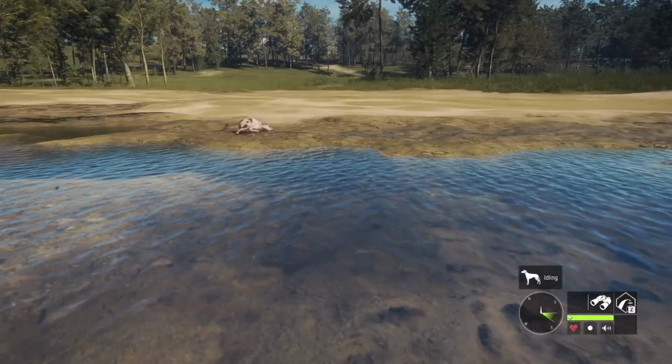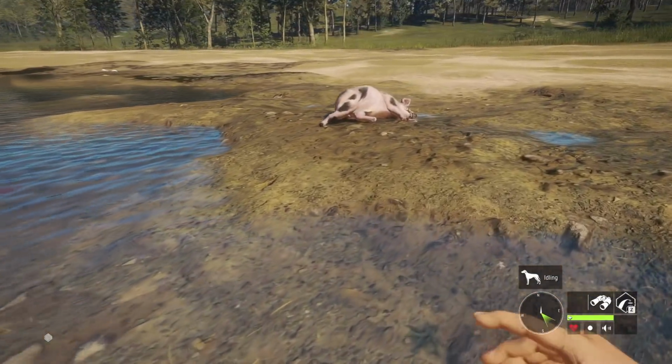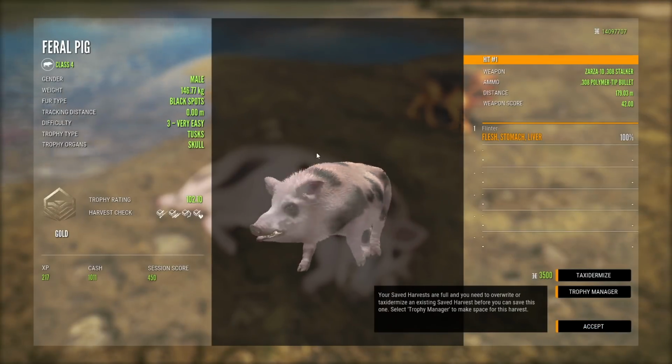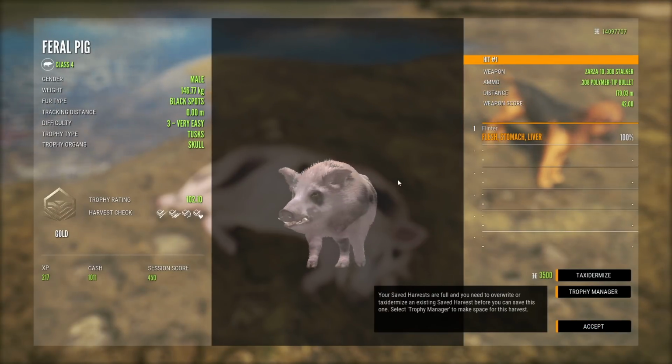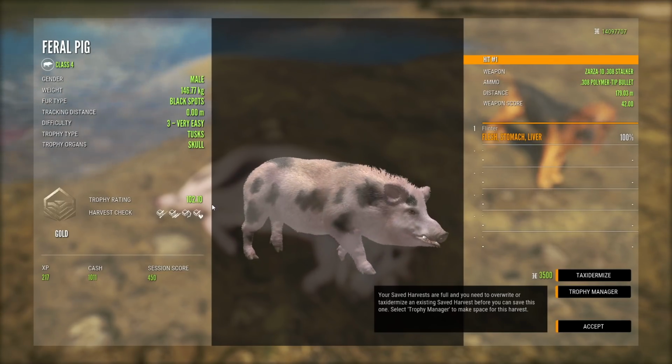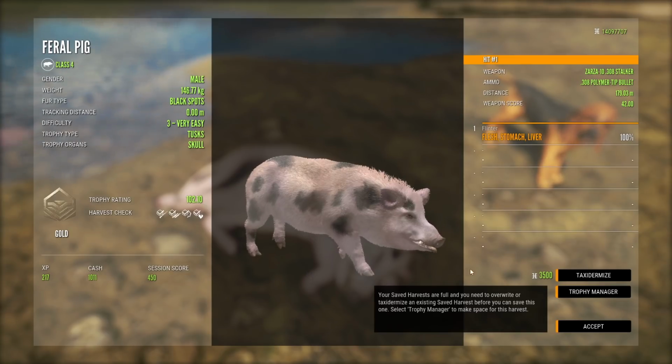Looks good to me. I actually didn't think we'd get to see any of the blood, but the water is shallow enough. So, it is a gold 102.1. We've had a number of Black Spot's golds before. It did require that liver shot, by the way, a little further back than we would have wanted. But definitely cool to see.